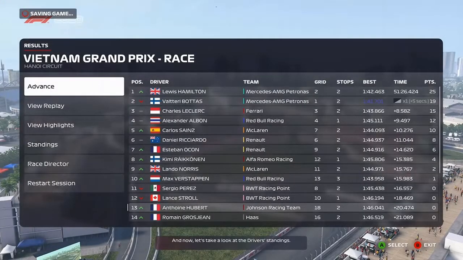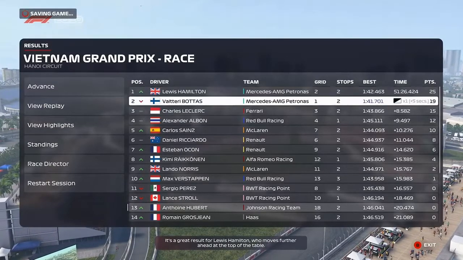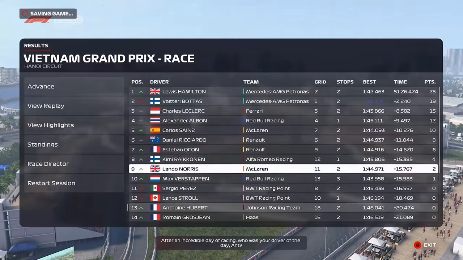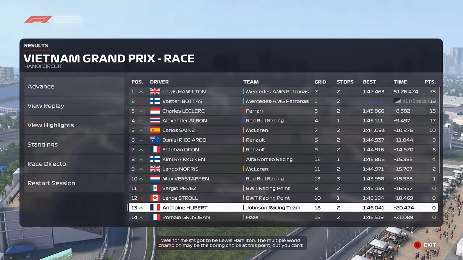So Lewis Hamilton takes it out. Valtteri Bottas also picked up a 5-second penalty. Charles Leclerc in third place, followed by Albon, Sainz, Ricciardo, Ocon, Raikkonen, Norris, and Verstappen.